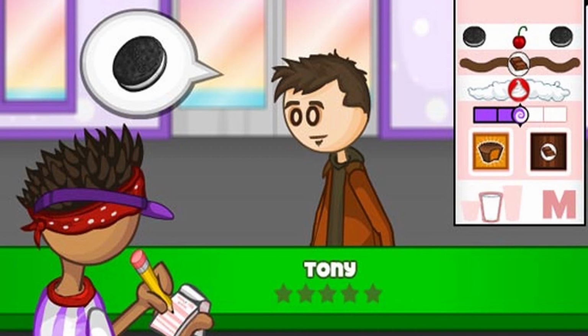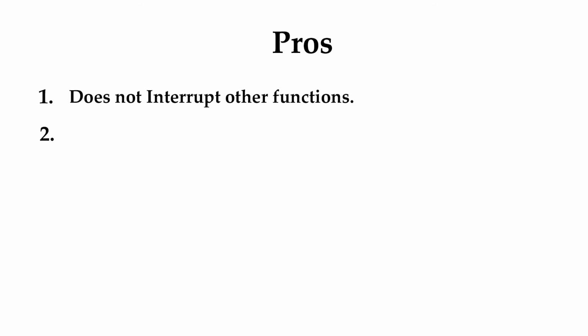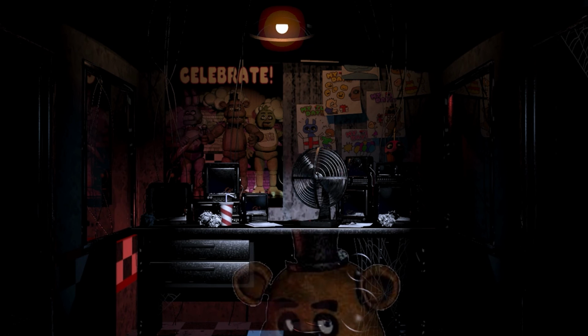1. This does not interrupt the rest of your program, so if you have something fading out while you're finishing up your daily shift at Papa's Freezeria. 2. This gives you more control to set flags before and after the fade in case your program doesn't try to jump scare you with Freddy Fazbear while he's still 90% faded out of reality.